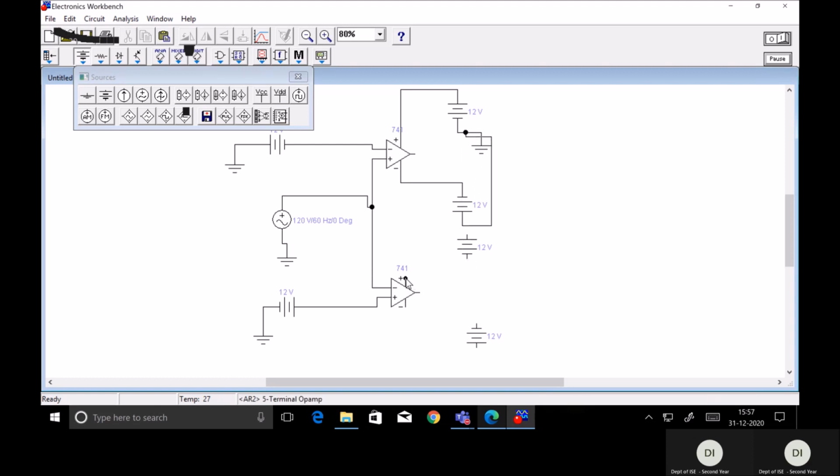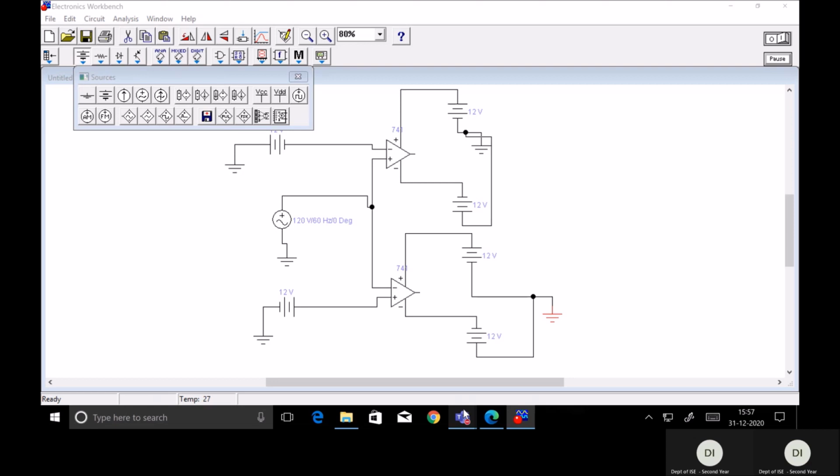Next, moving on to the second op amp, the positive terminal of the op amp should be connected to the positive terminal of the power source to provide plus 12 volts, and the negative, that is minus VCC, should be connected to minus 12 volts, that is nothing but the negative terminal of the power source. In this power source, the negative terminal should be grounded, and in the second power source, the positive terminal of the power source should be grounded like this.